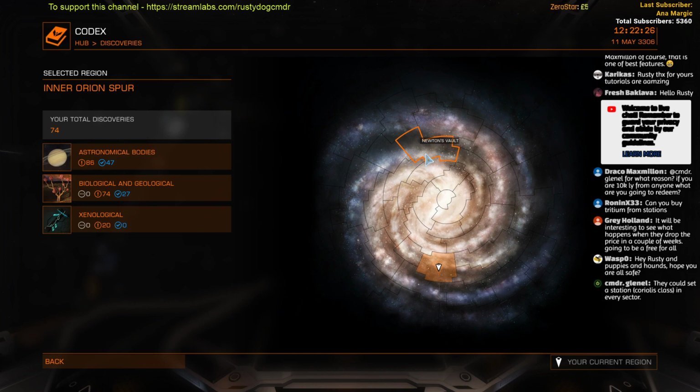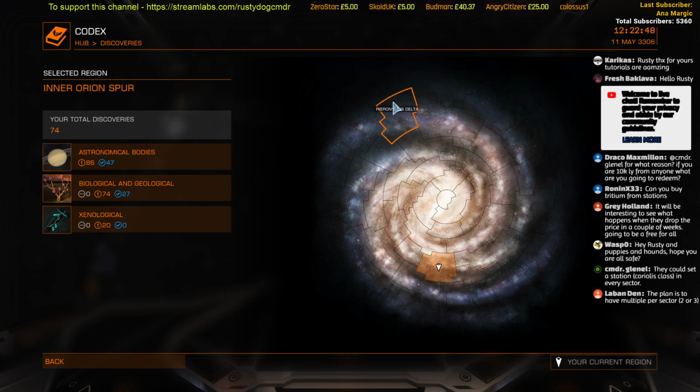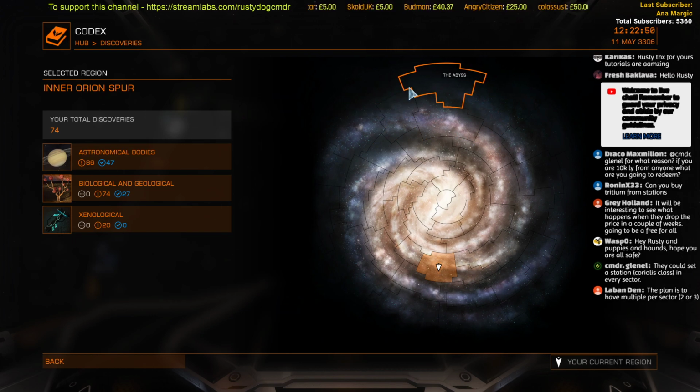But again, I don't know why you'd want to buy tritium if you were out there in your Anaconda. I don't even know why I said that. But unless your carrier is on its way, and you come across another one nearby. But yeah, they are doing this. Players are getting together and literally going to put a fleet carrier in every sector.